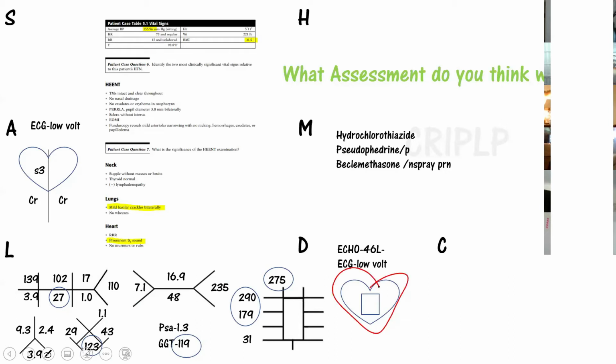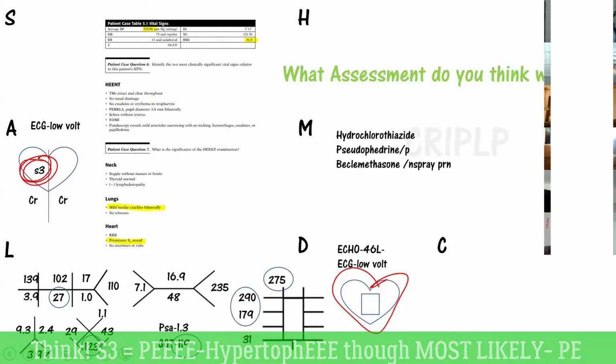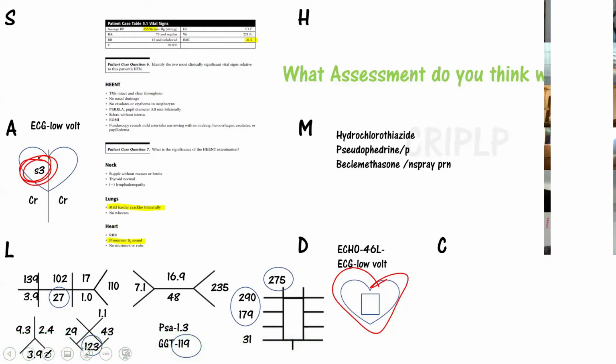Okay, so hypertrophic heart, and we talked about this yesterday, right? We talked about this in lab yesterday. We said on a hypertrophic heart, now you see S3 showing up. Now, let's talk about that. I drill in your head S3 PE, okay? Because that's most likely. Now, S3 sounds can be hypertrophy. And the reason that is, so let's talk about that.